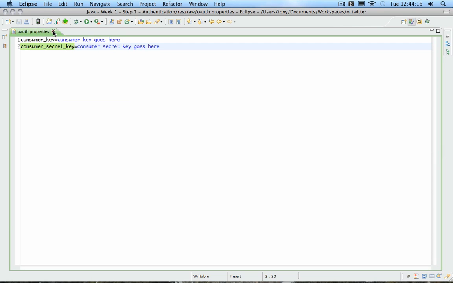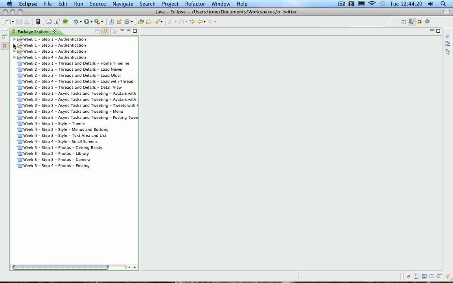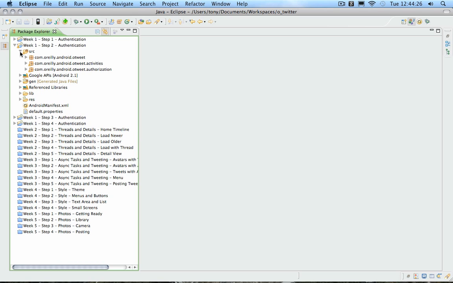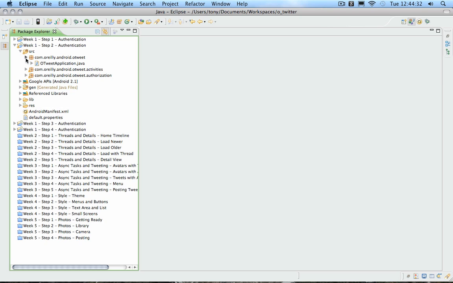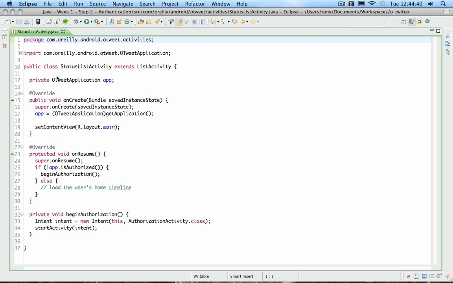So let me open up part 2 here, step 2. And let's take a look at how we ask those questions and dive into the application this way. You can see that there are a few more packages created here, but I'll go through them as the code goes through the flow to introduce those new activities. So I'm going to start with the status list activity, which we already looked at, which was very basic. But you can see now that we've added one or two more things.